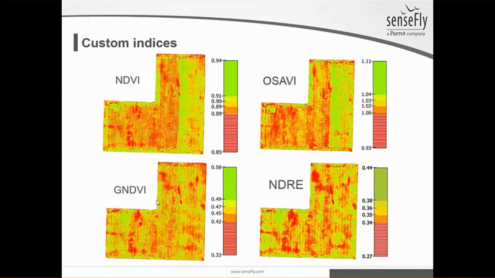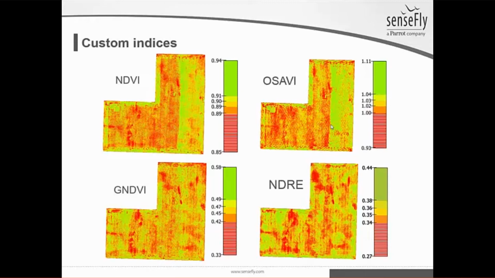Then just below we have the green vegetation index. So it's basically the NDVI, but instead of the red band, it's using the green band. And this one proves to be much more sensitive to chlorophyll or higher chlorophyll, which means you can still use it once the NDVI saturates and doesn't give you much detail anymore in your data. The green NDVI still gives you much more information about the state of your plants.